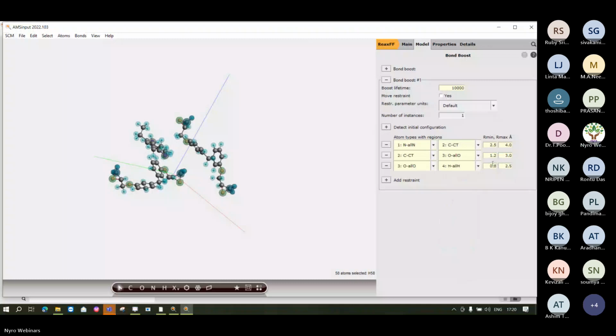So here the range is minimum should be 3.4 and the maximum is 5.5. So the next step is all nitrogen. And here we need to stop this because the last atom type is set to one, to specify that it must be initially detected nitrogen atoms that are very close to the terminal carbon atom. So that's why we have given this fifth position as 1.